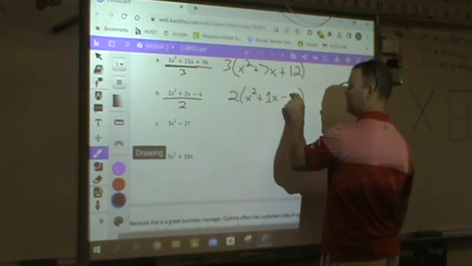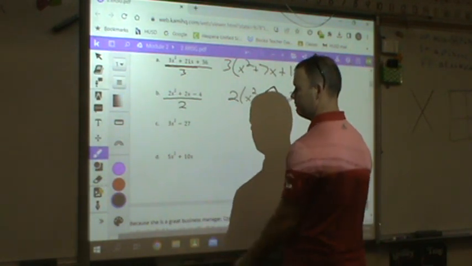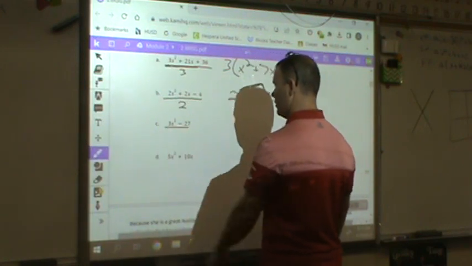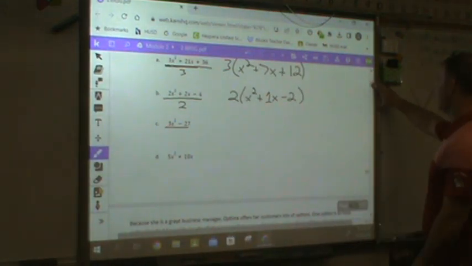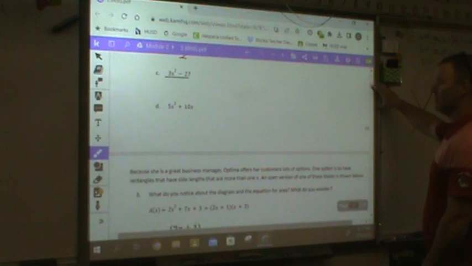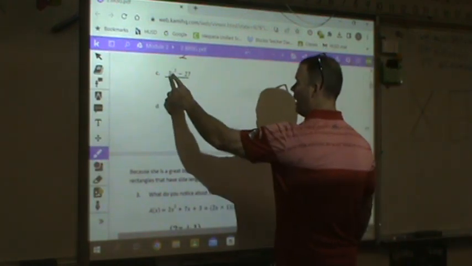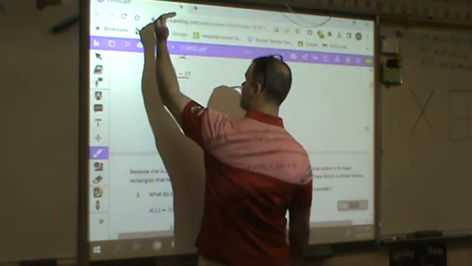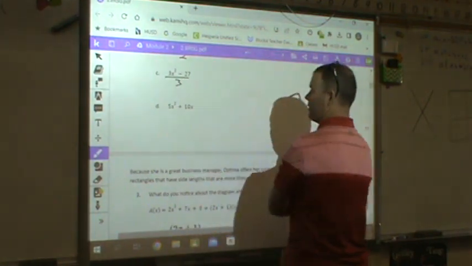So x minus 2, because 4 divided by 2 is 2. All right, next one. What's divisible in the next one? You should be able to gather this one. You should be able to look at this one and say, by now you should understand we're dividing by the a value. So I'm going to divide by 3.